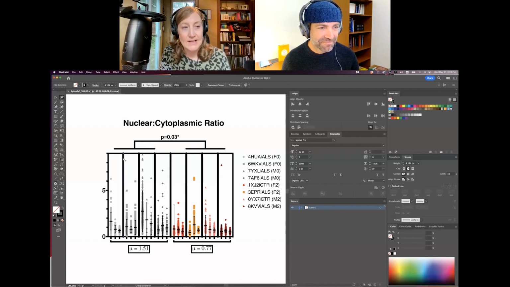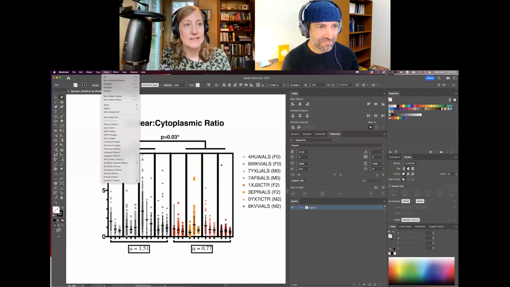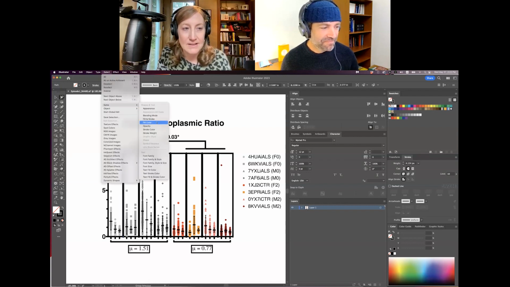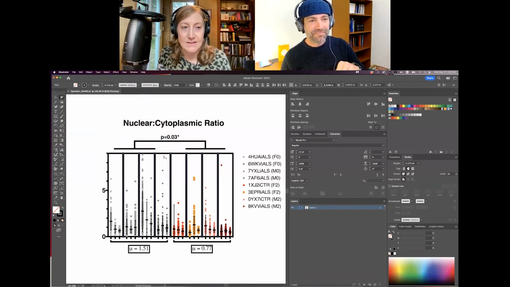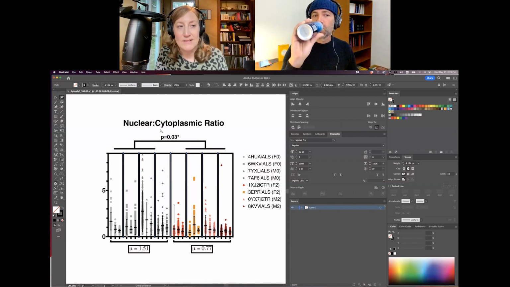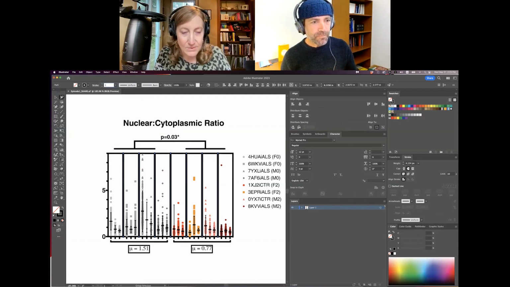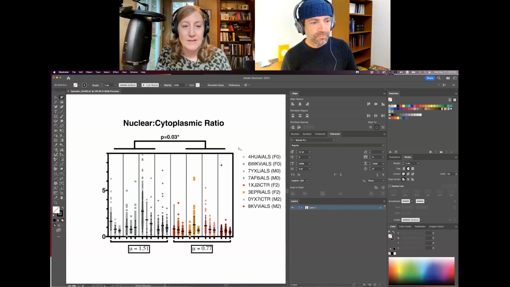The way I'm going to do that, I'm going to select that line and go up here to Select, Same, Stroke Weight. Now that has selected all those lines that were 4.154. I'm going to turn that into 1. All right, so already I feel like I can see the data much better.